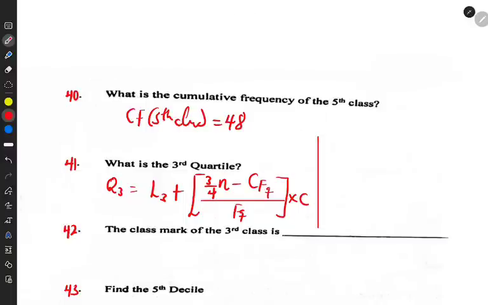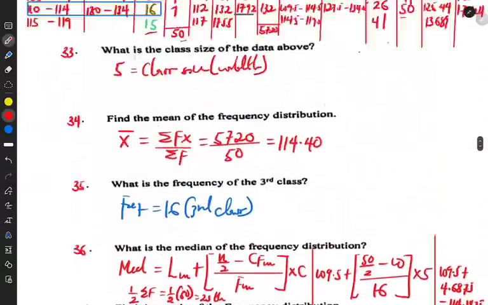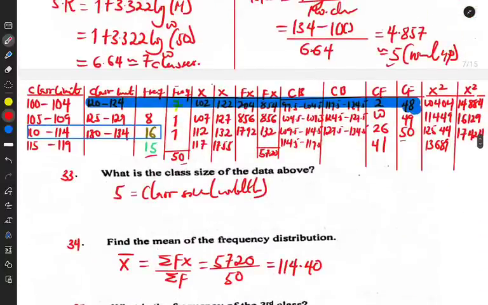So that means that we need to find the position. Q3 will give us 3/4 multiplying 50, and that should give us approximately 37.5 position. So that's how you're going to get it, and we locate that. 37.5 means we need to come back to our data and add the frequencies from the beginning, and the class that gives us 37.5 will be our class limit for the quartile, Q3 being the third quartile.